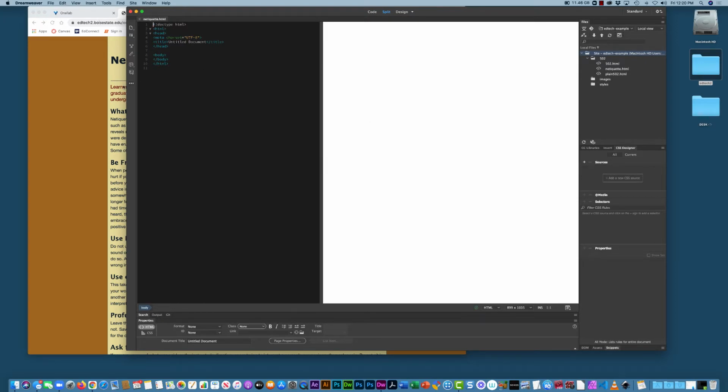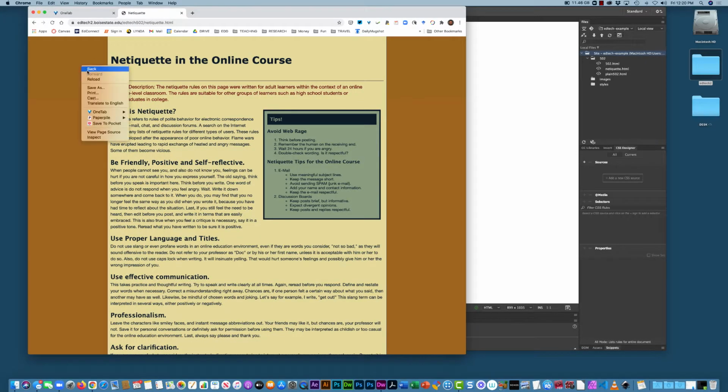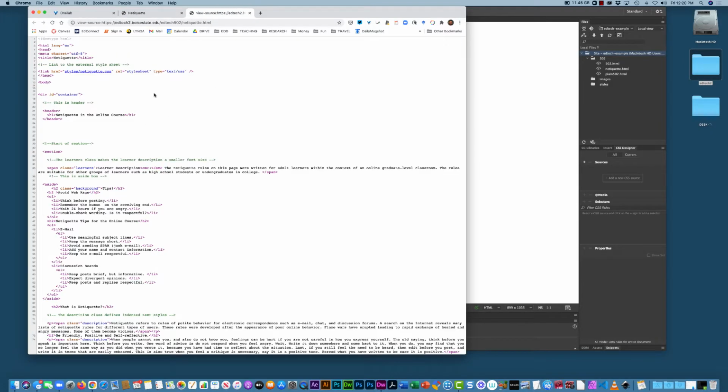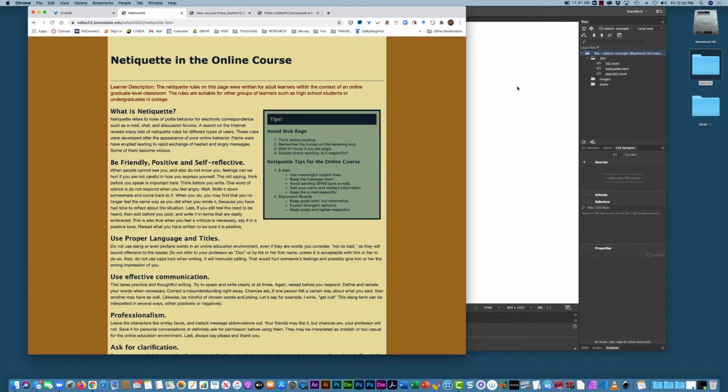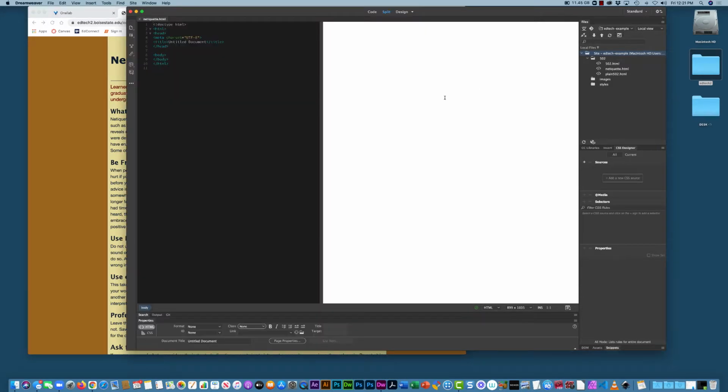So one of the things with this project, and you can always look at the example and view the source code, it doesn't have to be quite like this, but we're going to use an external style sheet. And so one of the first things that I'll do if I know I'm going to use an external style sheet is I'll create that right away. With Dreamweaver, there's always multiple ways that you can do this. One way is you can use the CSS Designer.